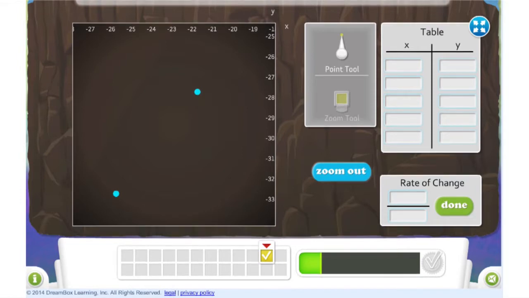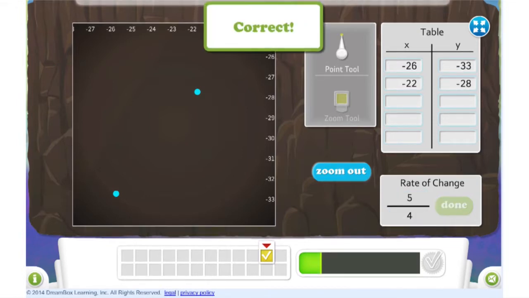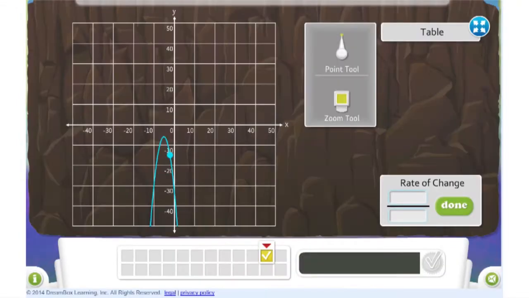In this more advanced DreamBox lesson, students calculate the rate of change between two isolated points. We intentionally remove the grid lines to make sure students are not just counting the lines to find the rate of change. They approximate the coordinate locations and record them in the table. It's critical for students to understand how to use the coordinates to determine the rate of change instead of only using the picture.